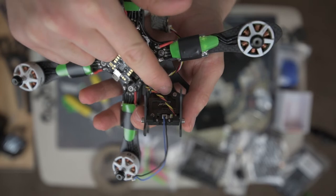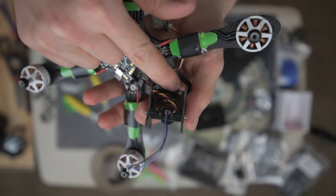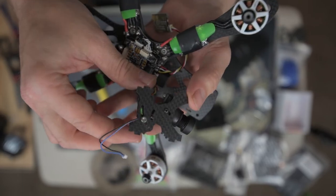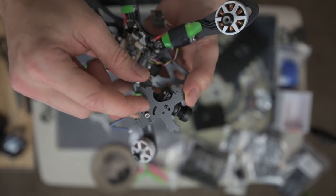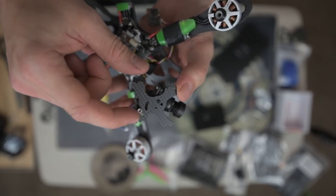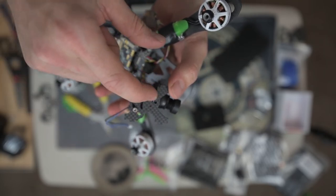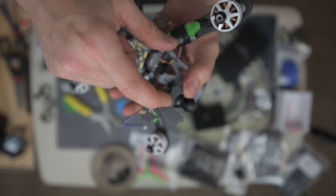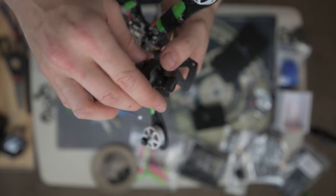Also those little L-shaped pieces that go on the back of the RunCam, you can kind of see right here or not. Took that off, put that carbon fiber plate on it. And then I put these brackets for the camera on the side. Like he said, put this at 5 notches down, this screw, and leave it loose. And then this one goes to the back. There's a U shape right here. This goes all the way to the back, right here next to the camera. Same thing on the other side.